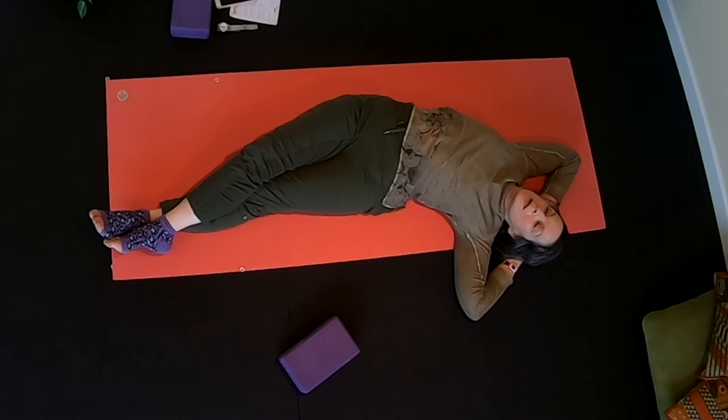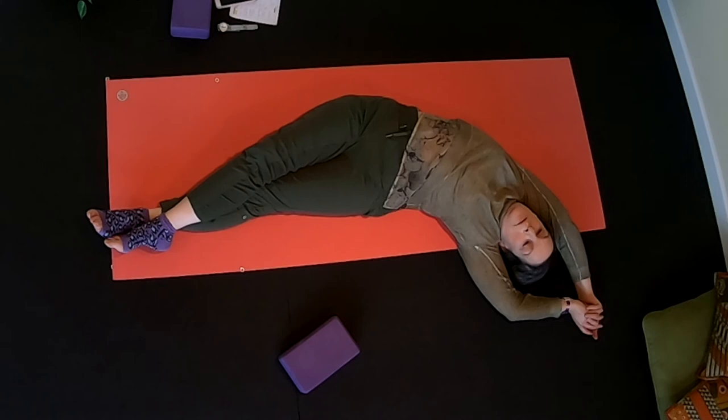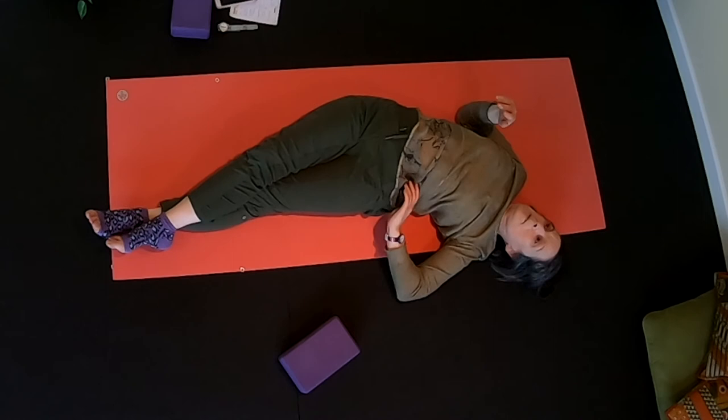And you stay there until this feeling diminishes a little bit. Maybe it won't diminish and you won't end up doing the following things, and that's fine. If it diminishes, bring your arm bones up and overhead. Start moving your torso again into this beautiful shape, Bananasana. And the more that you can do it, inchworming your body over, the more benefit you're going to get.